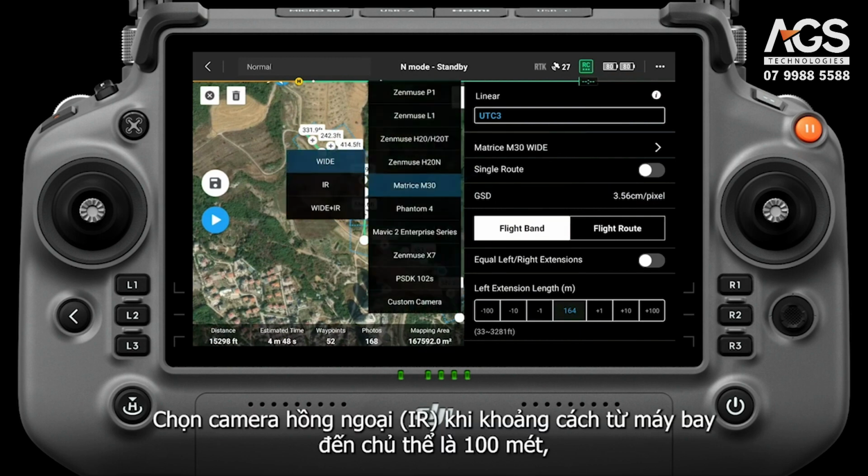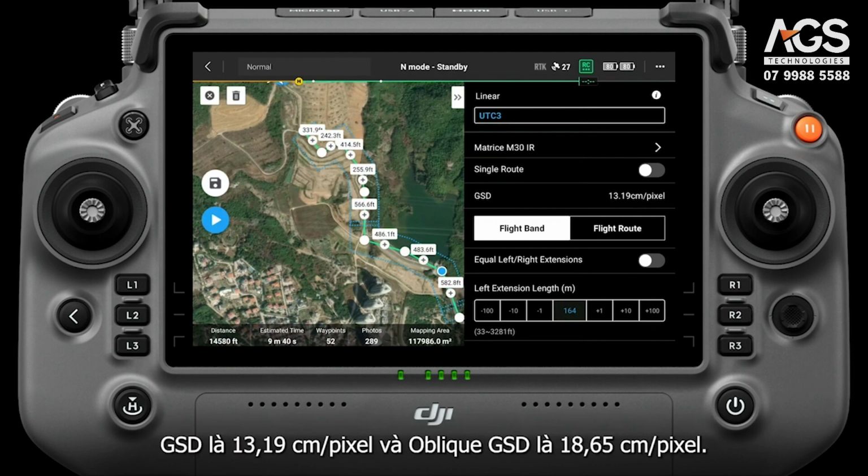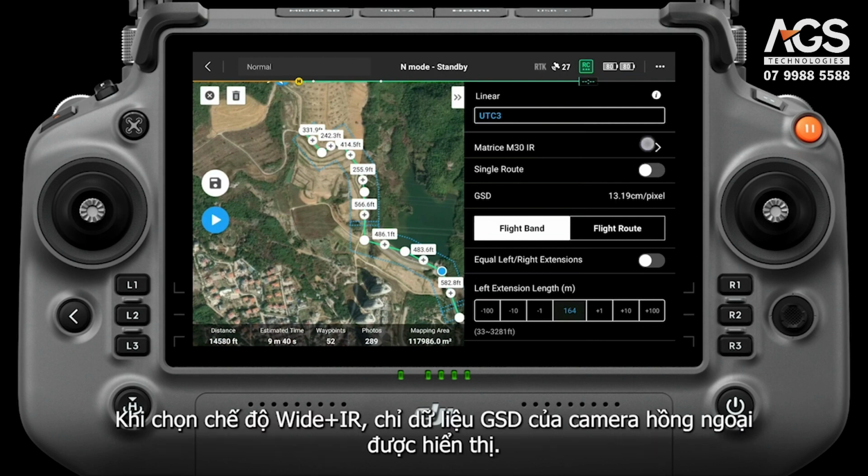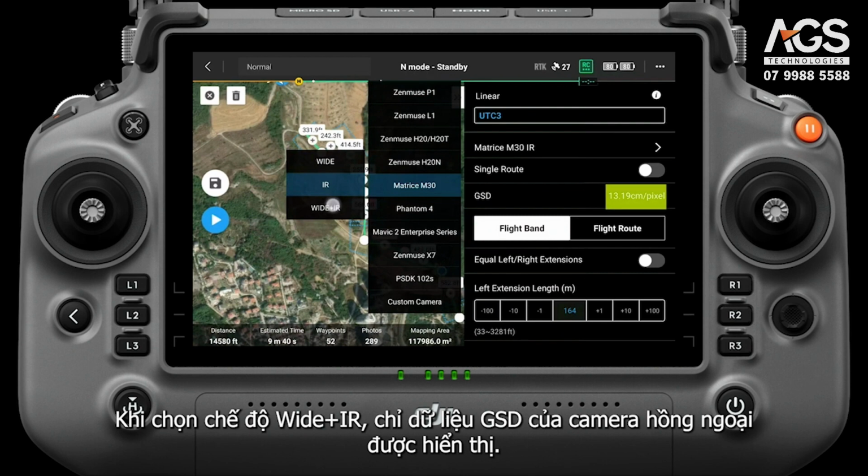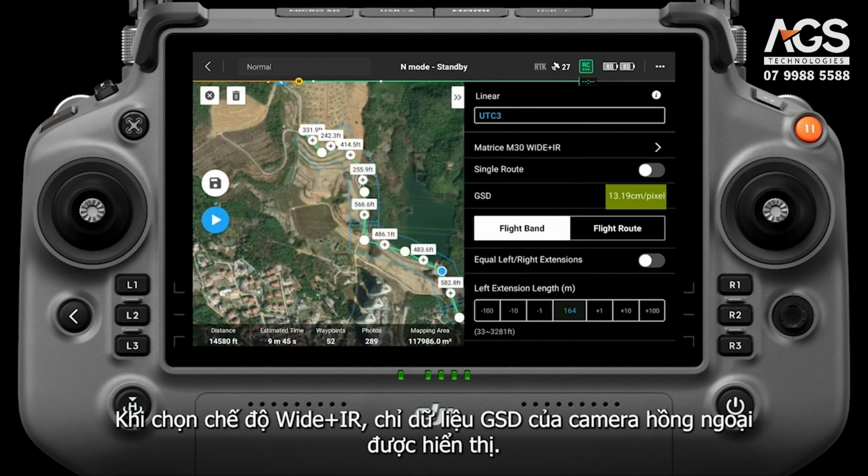Choose an infrared camera when the distance is 100 meters from the subject, the GSD is 13.19 centimeters per pixel, and oblique GSD is 18.65 centimeters per pixel. When wide-angle and infrared camera are selected, only infrared GSD data will be displayed.